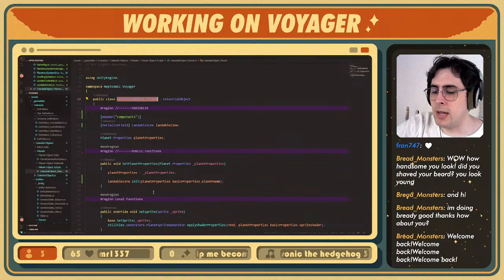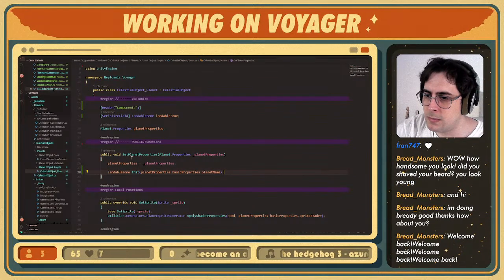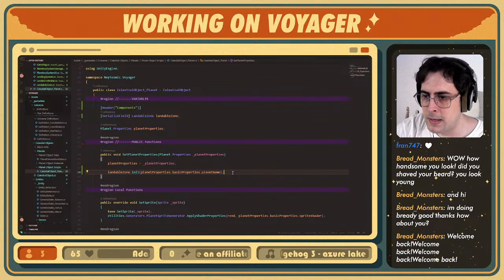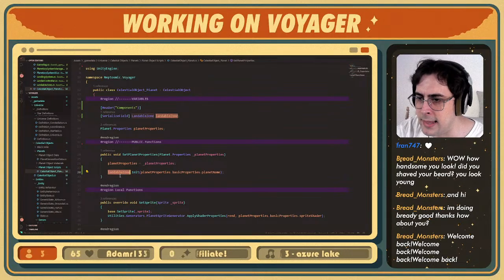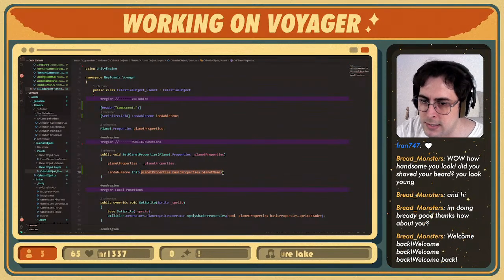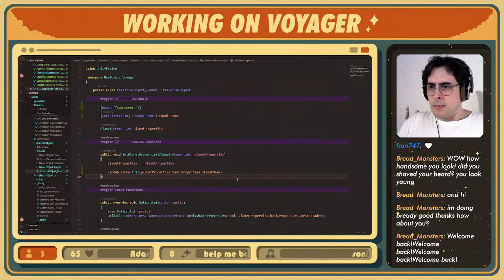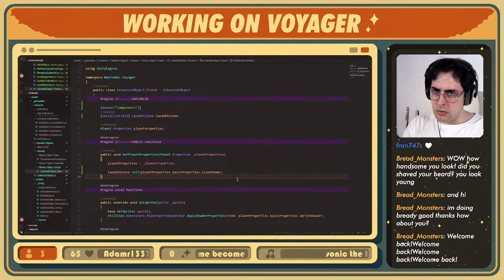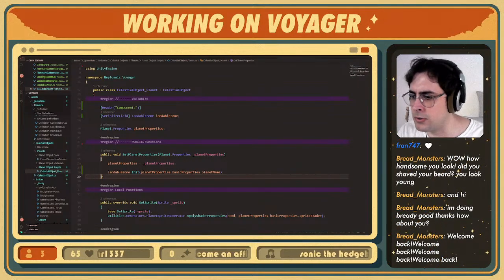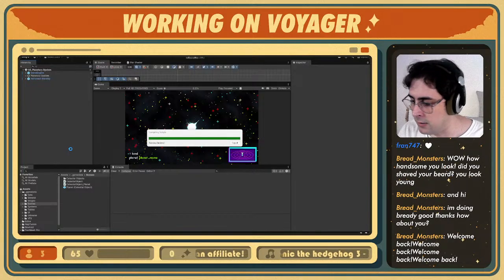In this case, set planet properties is going to initialize the landable zone and pass in the actual planet name. So that's good, and that's how we are going to do it for now.